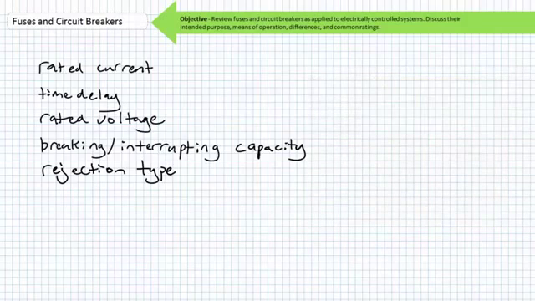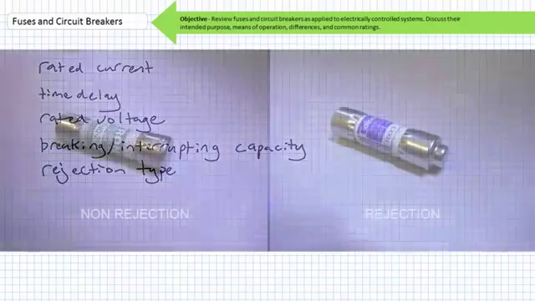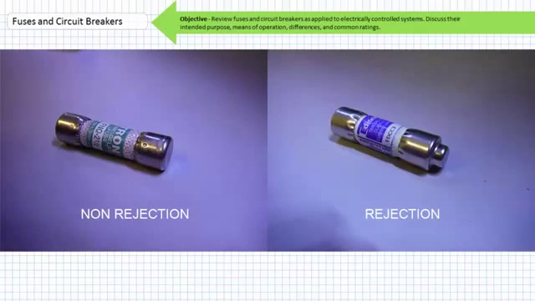Finally, some fuses are designated as rejection type fuses, in that physical modification of one of the 2 terminals comprising the fuse makes it impossible to insert a fuse with a different rating in the same fuse holder or similarly a fuse block. This is accomplished with an annular indent on the ferrule of some fuses or a slot cut into the blade of others. The dimensions of the annular indent or slot do not allow an improperly rated fuse to be inserted into the same fuse holder or block.